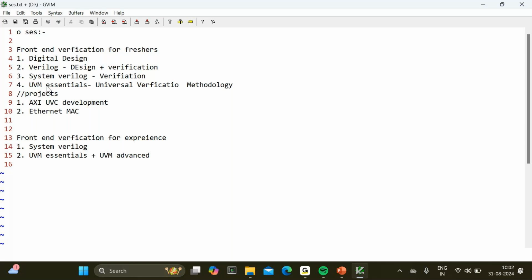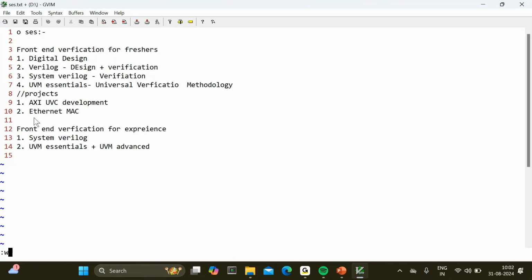For experienced people, you are already working in a company and you will be looking for front end verification. You will be coming across SystemVerilog, and UVM essentials plus UVM advanced.